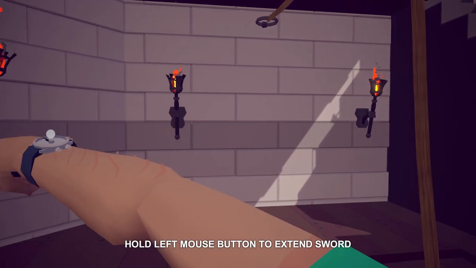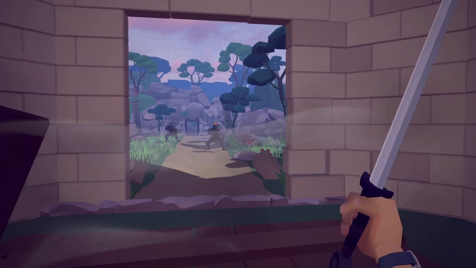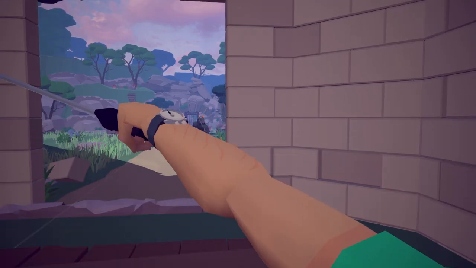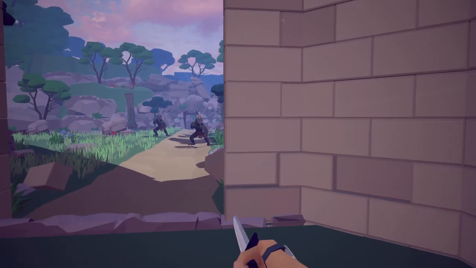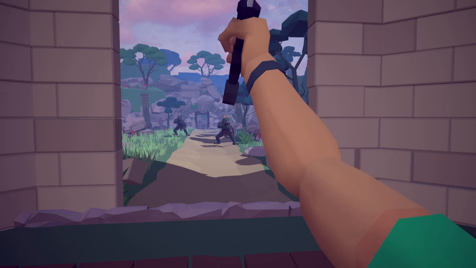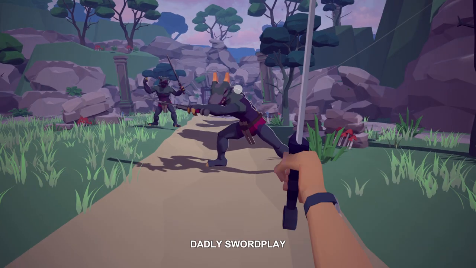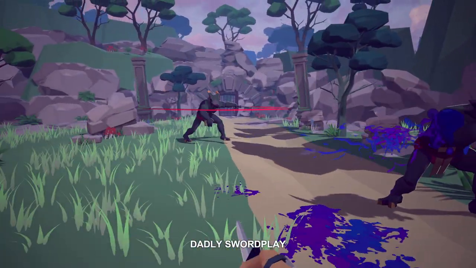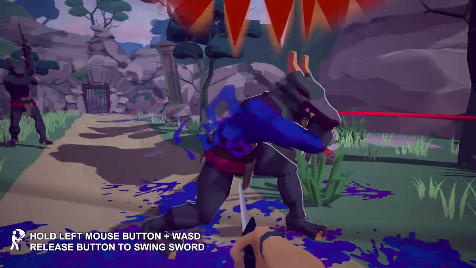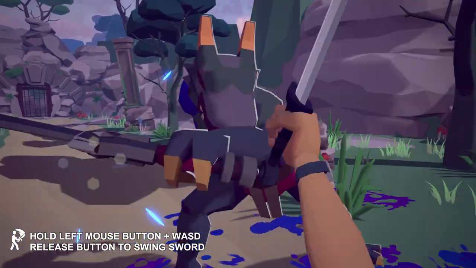Hold WASD. Left mouse. Hang on. Oh, yeah. No, so this might be better to play with controller, because you have to pick a direction to slash in. This is Skyward Sword combat. If you're not familiar with it, you kind of have to pick a direction.